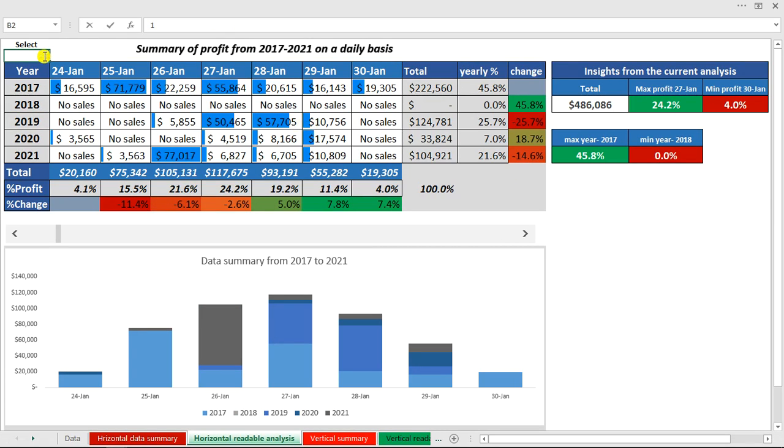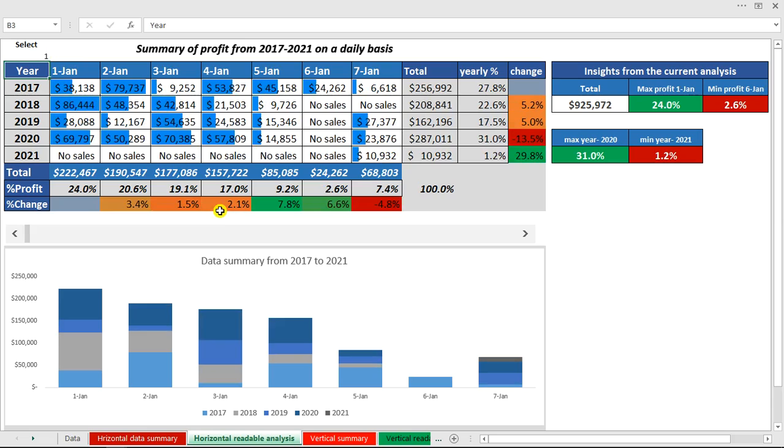If I go and select from the inception, which is January 1st, now we are having one week of data, day 1, day 2 to day 7 right here. You can see in 2017 this is what we have, but we did better in 2017 right here compared to this particular one. So in 2017 and 2018 we did better here than on any of these particular days. So we can read this data the way it should be read. This is how awesome this could be.